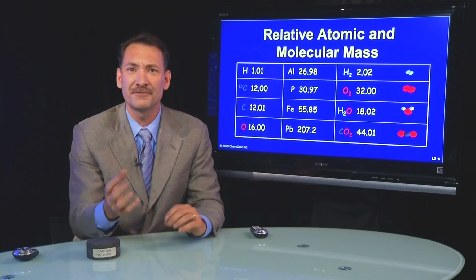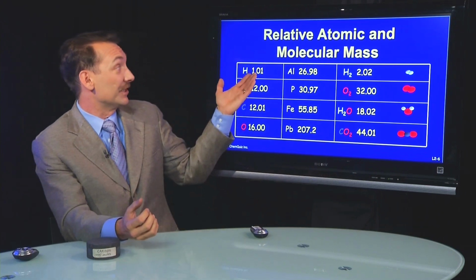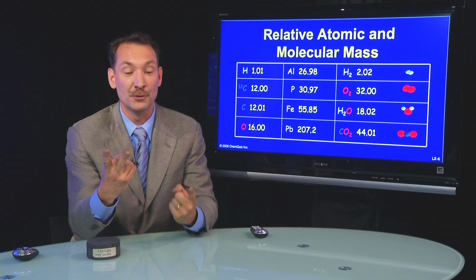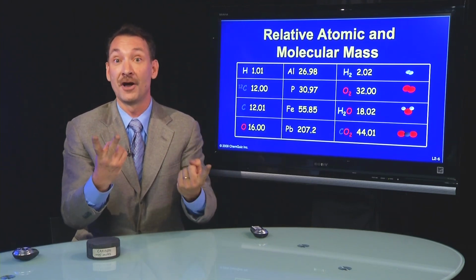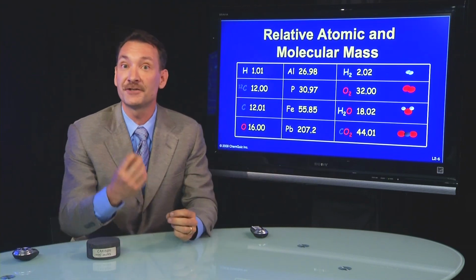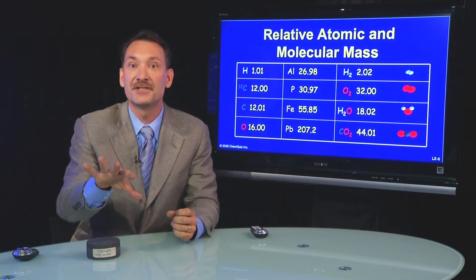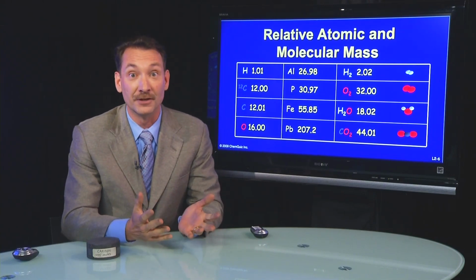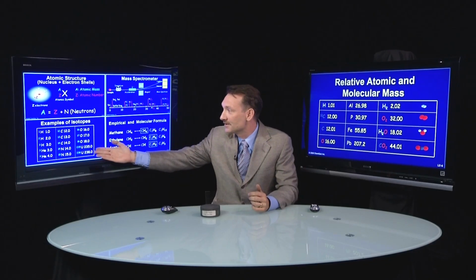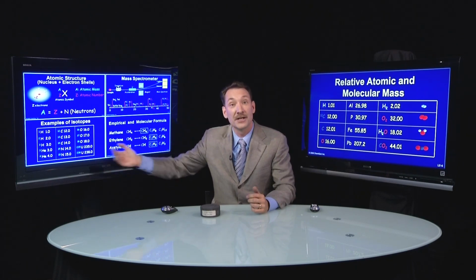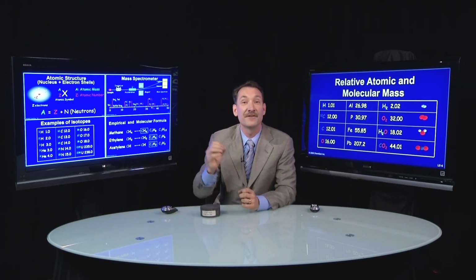A lot of times the mass difference is very small. For hydrogen, there's hydrogen with mass 1 and deuterium with mass 2. That's a factor of 2 in mass. That's very large. But for carbon already, carbon-12 versus carbon-13, that's a 1% difference in mass. That's relatively small. If you go to a very heavy nucleus, say uranium for instance, two naturally occurring isotopes are uranium-235 and uranium-238. That's a very small percentage difference in mass.